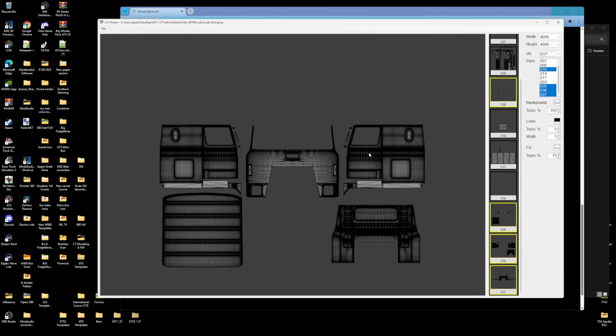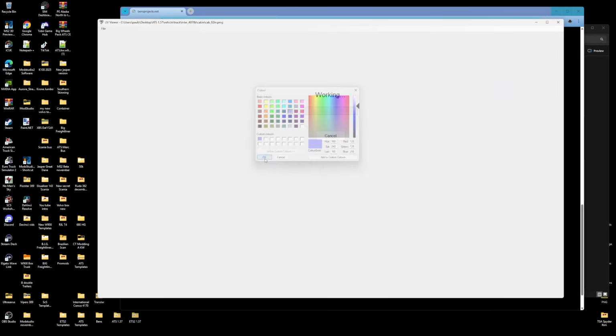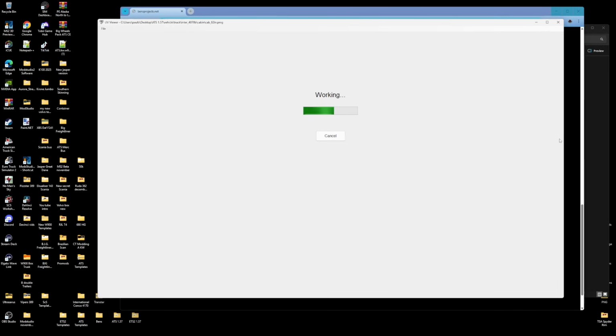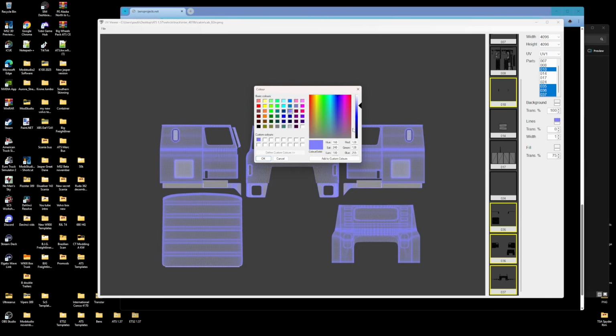As you can see, the lines are a bit thick. So you can change this here. You can put whatever color you want. If you want to do purple, you can say add purple, so then your lines could be purple. You could then adjust the thickness of the lines on the template, like so. You normally have it at 1. I'll put that back to black. You won't want that colour, to be honest. We just put it back to black.